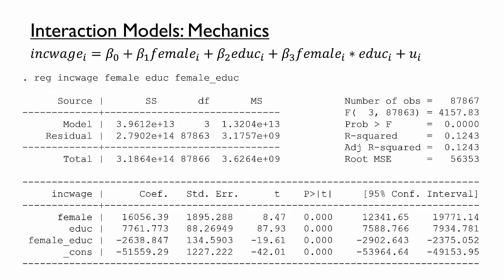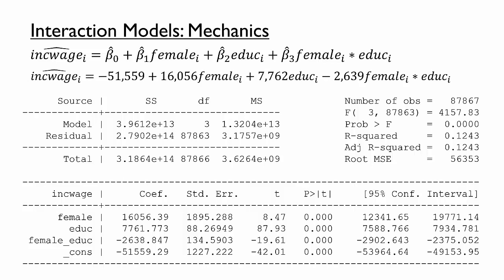Here are the results of estimating the model. We could represent these results by switching from the population model to the sample model, and by matching up each of the variables, substitute the numerical values of the coefficients. Ultimately, we would like to be able to interpret each of these numerical values, but it may not be obvious how to do that. For example, note that we cannot interpret the education coefficient as the effect of an additional year of education holding all else constant, because increasing education by 1 would also change the values of the interaction variable.